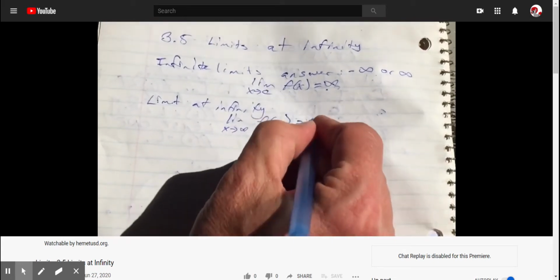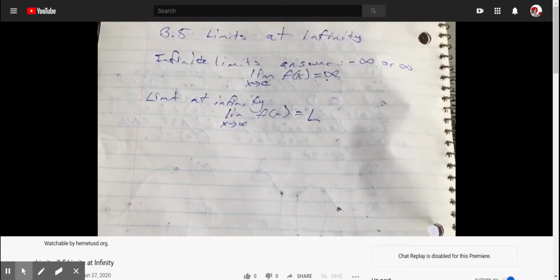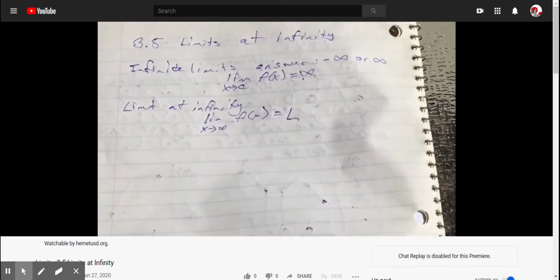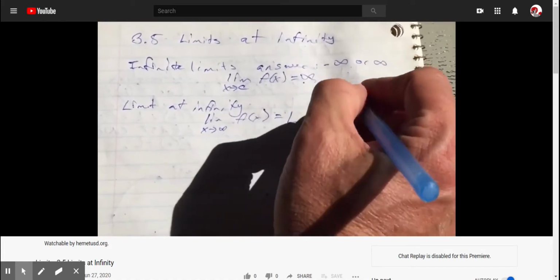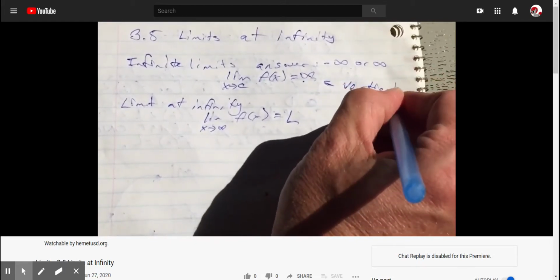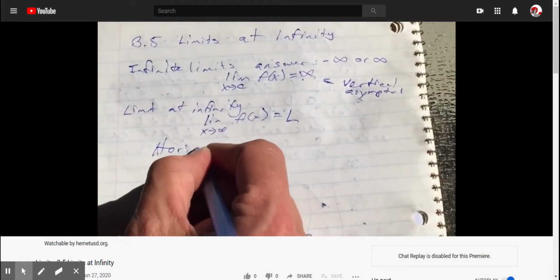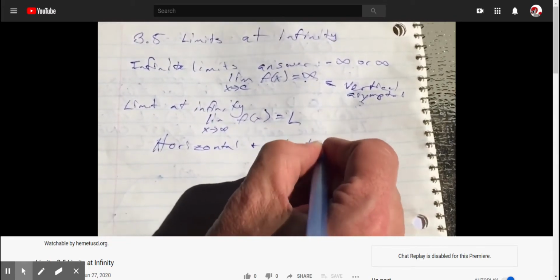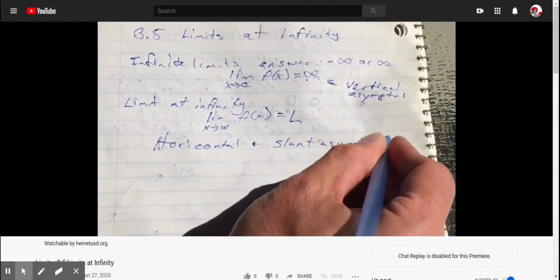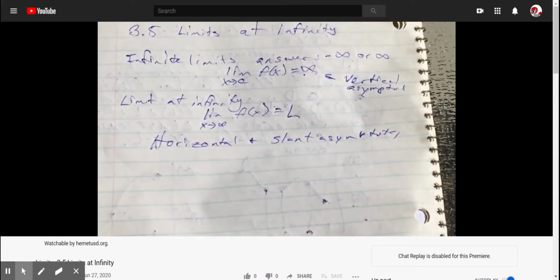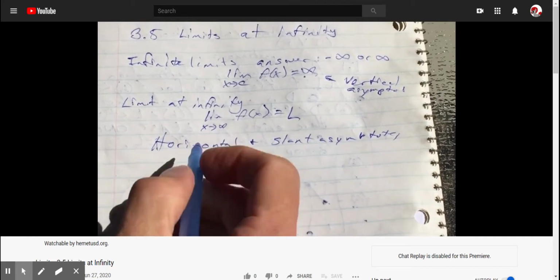And this will come out to be some number, typically. So the idea is that both of these are talking about infinity. The difference is that this is talking about a vertical asymptote, while this one is mainly talking about horizontal, but could also discuss slant asymptotes. Mainly when it actually comes out to be a number, we're talking about the horizontal asymptote. But slant asymptotes will do this too, and there are some funny different horizontal asymptotes.